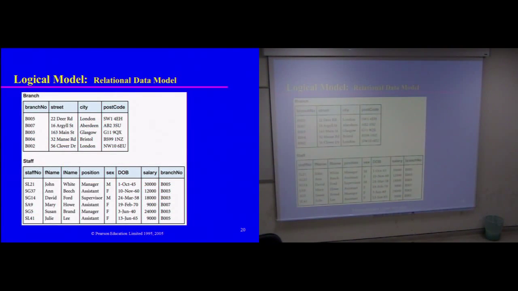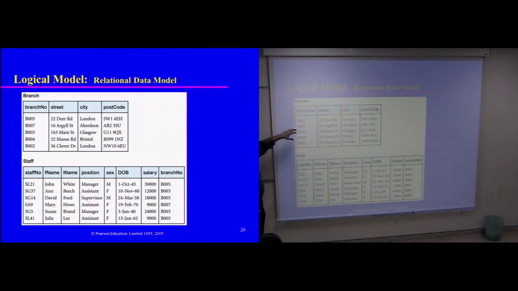While this is how to implement it in a relational database, we are going to focus on the relational database. A relational database is made of tables. Who of us is not familiar with a table? This is a table, and this is another table. If you look at this, can you understand what this table is?